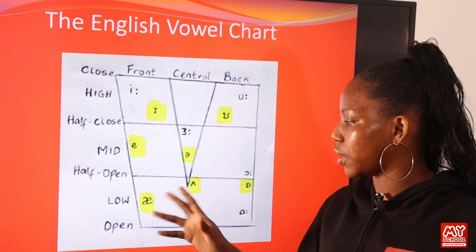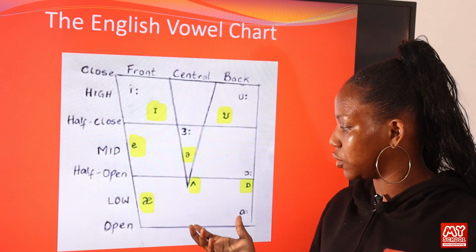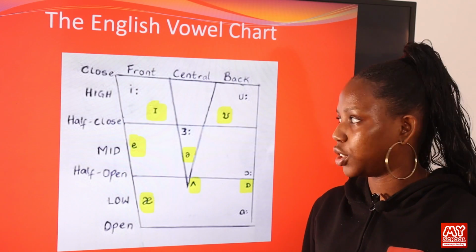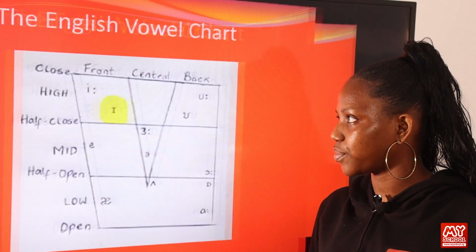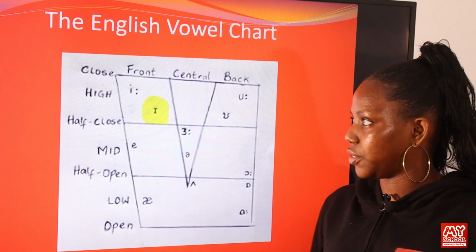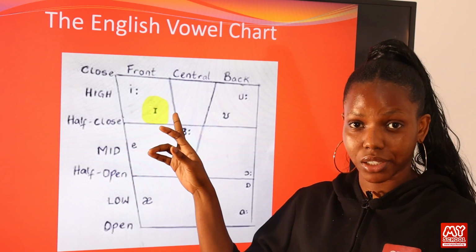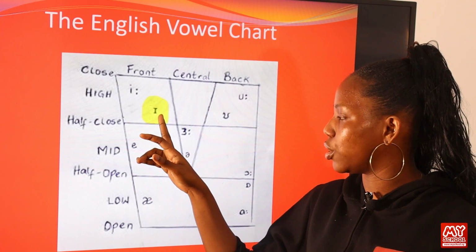So these are the short vowel sounds. You can see the placement of those sounds. Let's proceed to the first short vowel sound we'll be exploring today, which is this, E. Let's take a look at this very closely. We see this is short because it does not have the colon. It does not have a colon, so it is short.